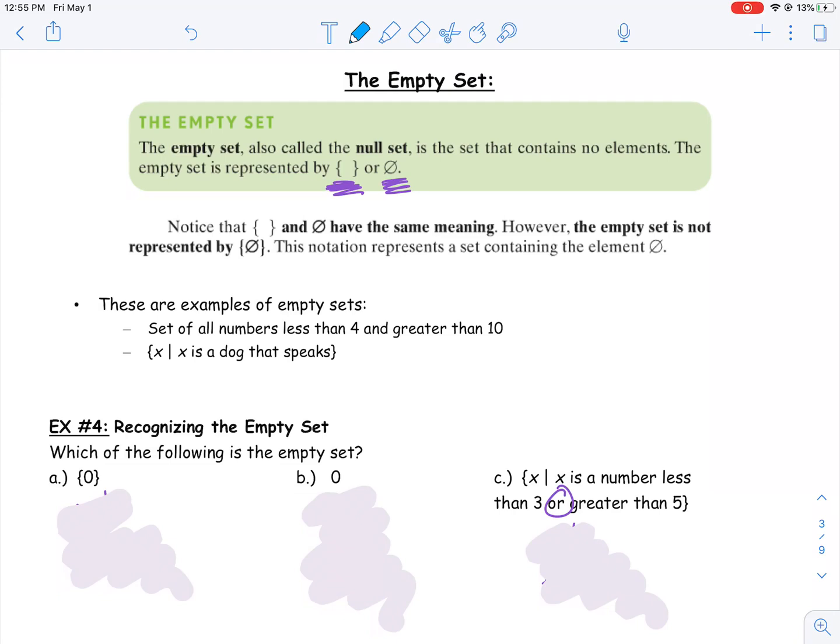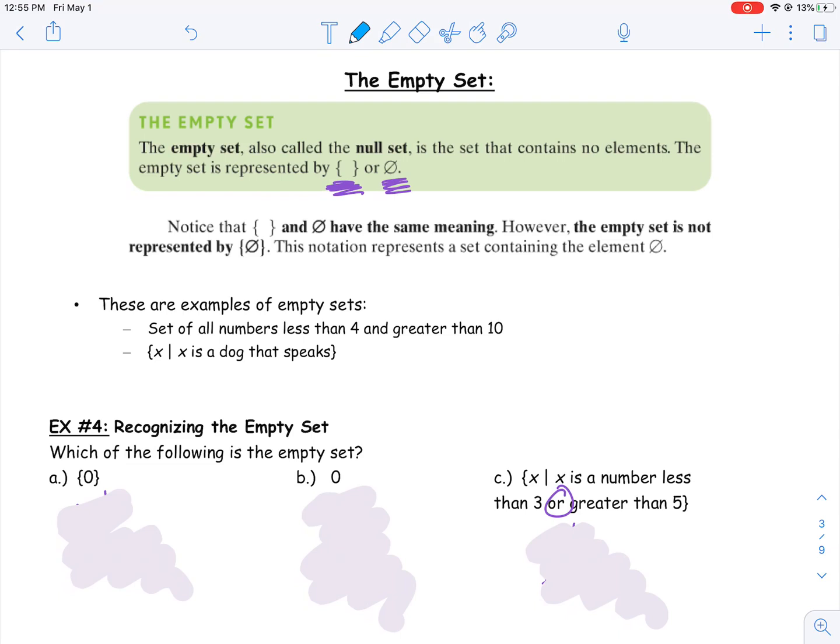Okay, here's our second video of section 2.1. We've started talking about sets and we've learned the three different ways of representing a set. Remember: word description, roster method, and set builder notation. In this video, we're going to add to that discussion and talk a little bit about special notation we use when talking about sets. So we're going to do examples 4, 5, and 6 in this video.